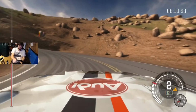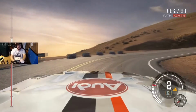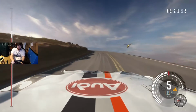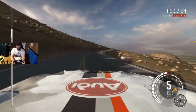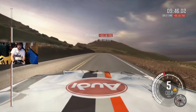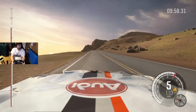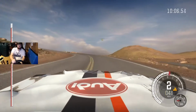There's our little photographer, and you'll notice the amount of people has gone down drastically now that we're up past the trees. So we're about 2/3 of the way done. And it is just absolutely beautiful up here. You can see the helicopter. That's something that there would be in a rally, you know, tracking the driver's progress. Especially if it's a big competitive event like Pikes Peak is. Trying not to fall off the edge. Yeah, absolutely beautiful up here. Especially for a game that's going on 6 years.